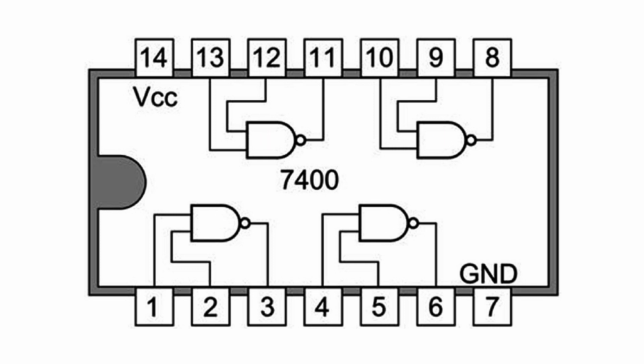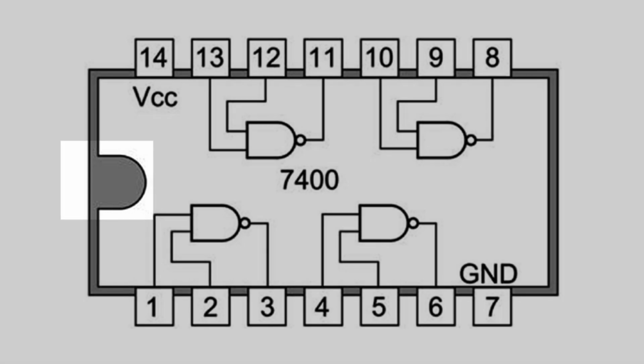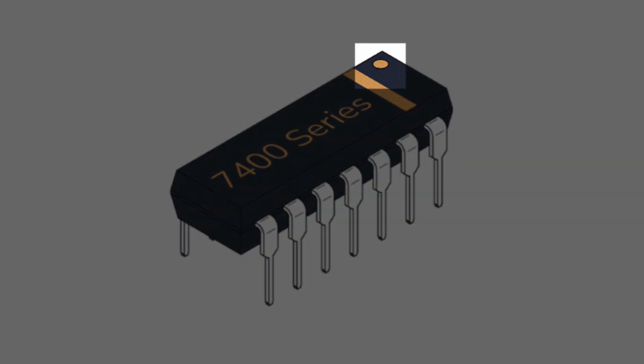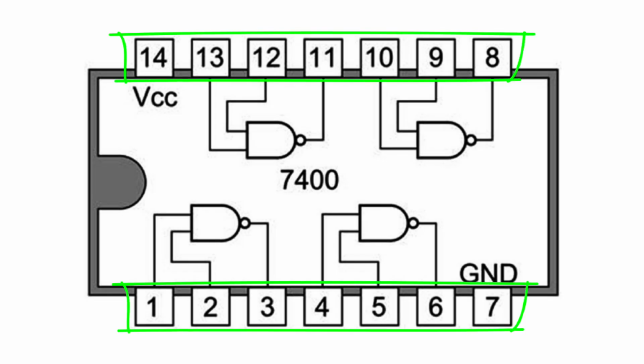Each 7400 chip has 14 leads, 7 on each side. This dimple on the chip allows us to orient the chip so that we know which leads are which. Instead of this dimple, some chips indicate the first lead with a tiny circle in the chip just next to pin 1. We notice that in the diagram, all the pins have labels. These labels help us identify the pins with the appropriate behavior.